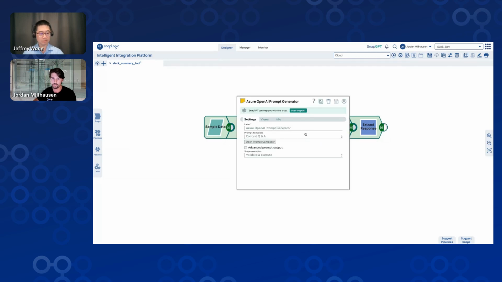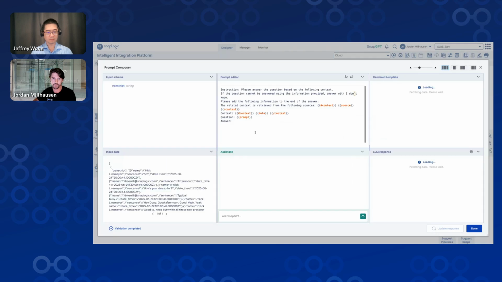And we're going to open up what we call our prompt composer. Here you can see six panes of glass. This is a tool within SnapLogic that takes our prompt engineering away from outside the platform, so we can do all of our prompt engineering directly in the platform instead of taking the prompt, taking the LLM response, and then putting that into ChatGPT and asking ChatGPT to help us update. We can do all of that directly in here.